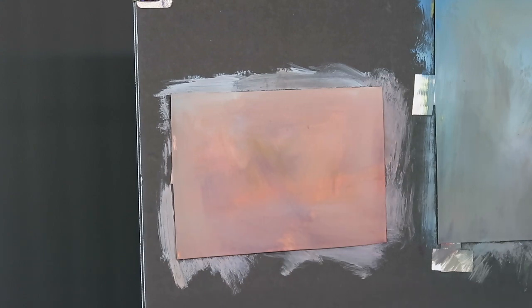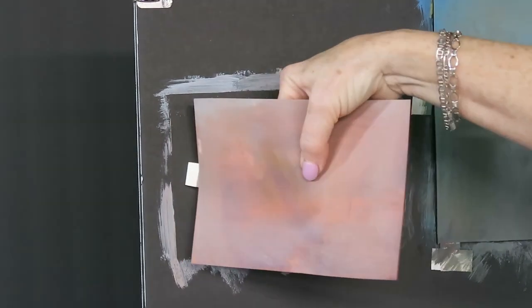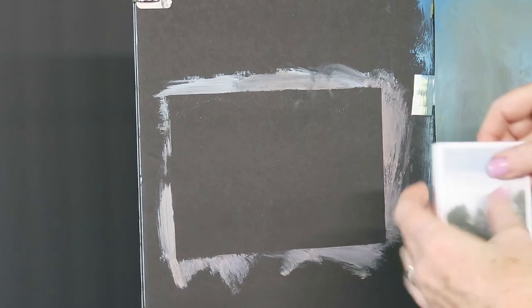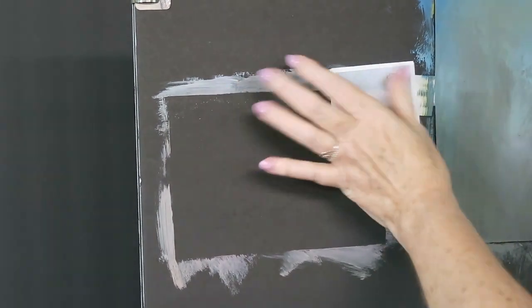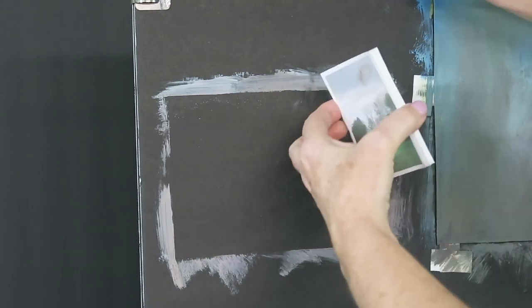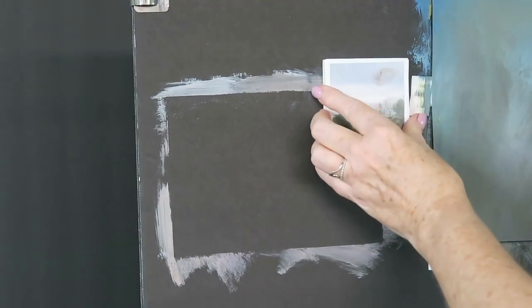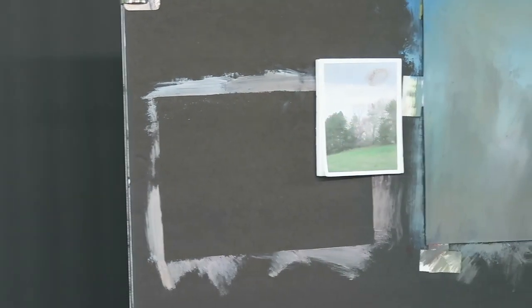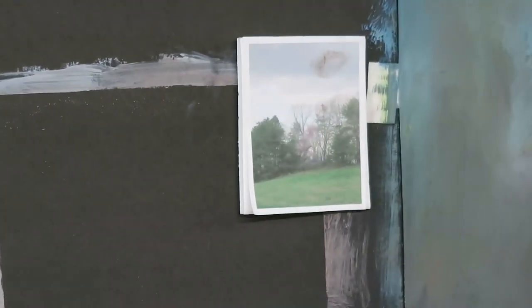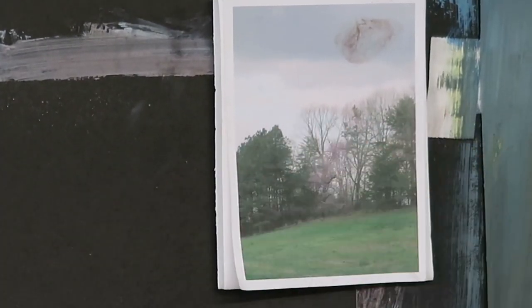All right, so now let's move on. I'm going to just move this out of our way. I will paint on this, though. This is going to be fun. And I'm going to use this as my inspiration. I just put a big dirty mark on it. I'm not going to actually use the top part. Let's see if we can stick it up there a little bit better. There we go. This is an early spring scene, perfect for this time of year. And so what I'm going to do is use this piece of paper and use this as my inspiration.